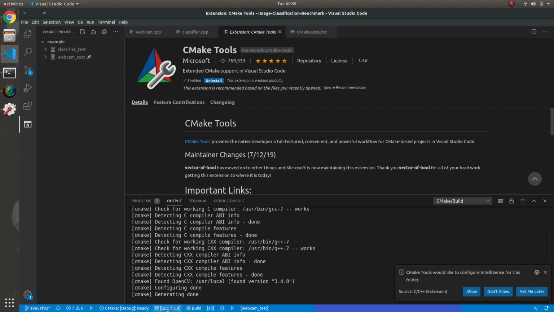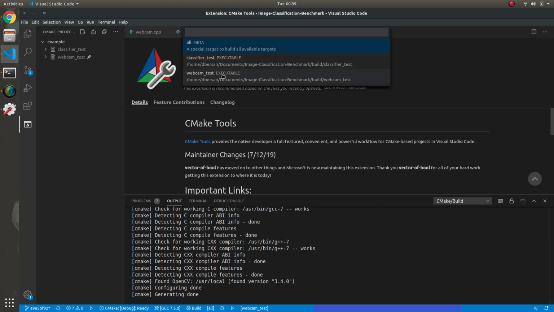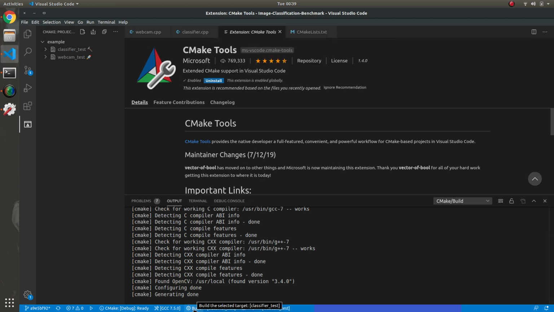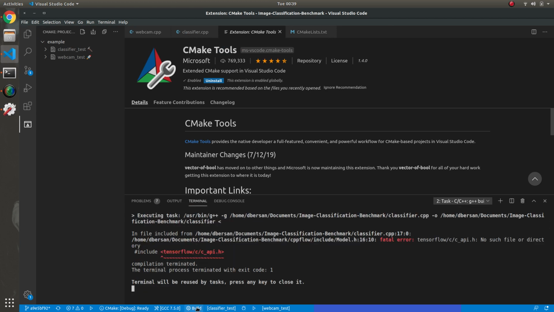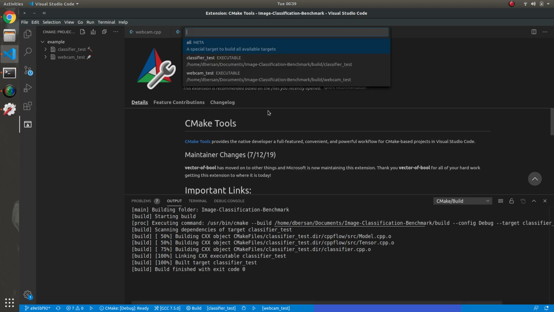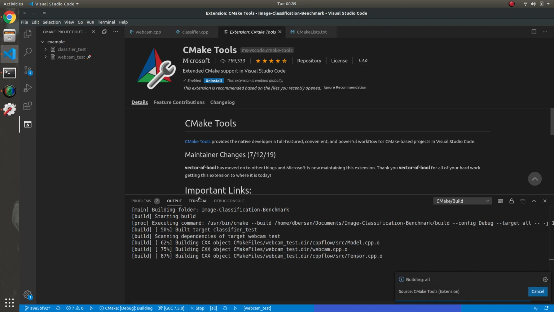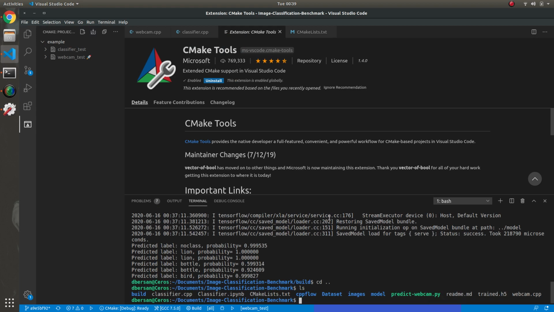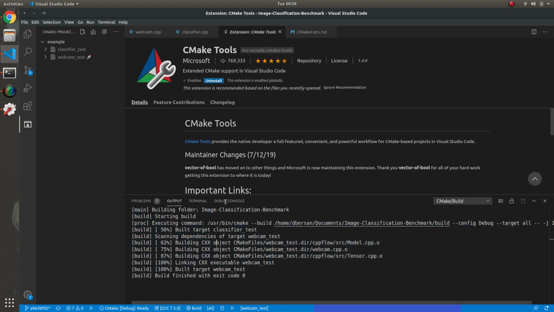Also, down below I have some new options, so I can build the whole project, or I can select a target that I want to build, without having to type anything in the terminal. I'm actually going to build all the targets, and I'm going to close this terminal. So it's built just fine.